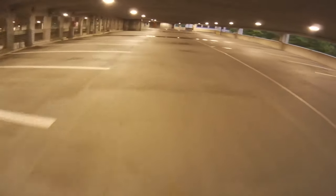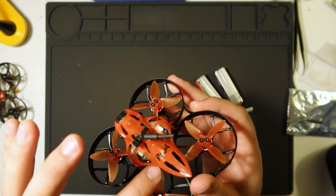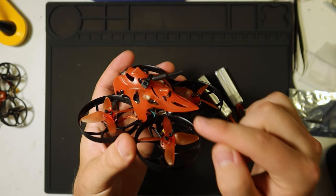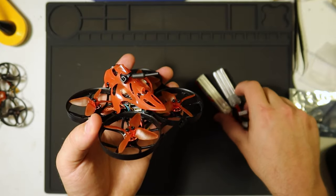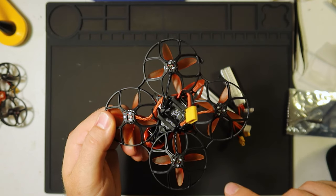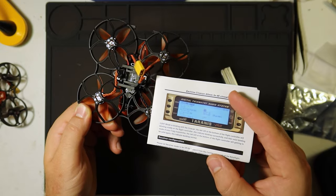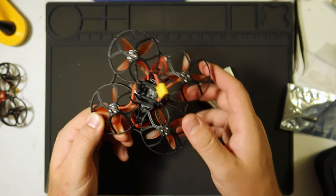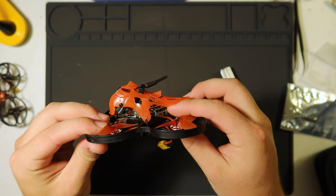This records onto the microSD card in 4K or 2.7K at various frame rates and aspect ratios. It uses the new Caddx Tarsier Cam DVR built in. Luckily, you don't have to take it all apart to bind — you can plug this into your computer, power it on, plug USB, and then in your CLI commands follow the instructions that came with the Cinecan to enter binding mode and bind your radio. Otherwise, you're going to have to find the boot button, which means you'll have to take apart the stack — pretty involved.